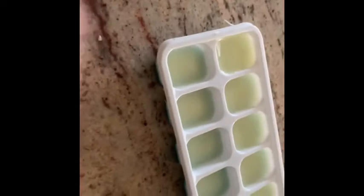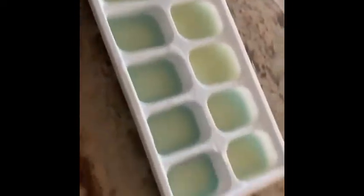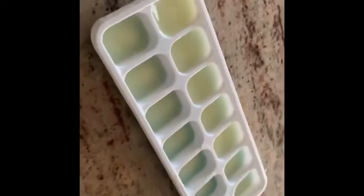Look at these. That's ice right there. Ice cold. And what we're gonna do is cook up some hot cocoa to put it in and see how it tastes.